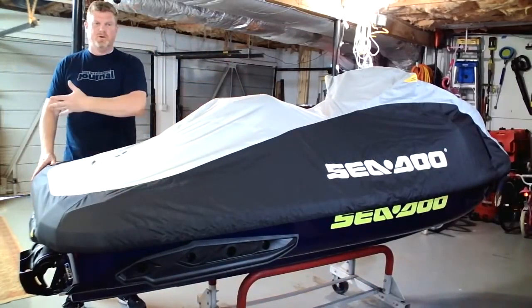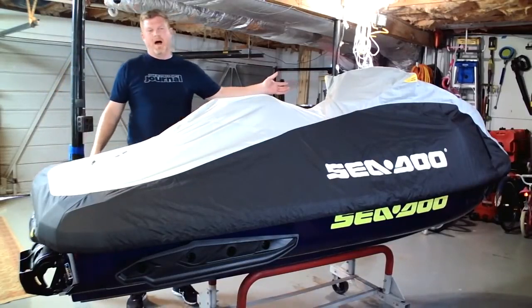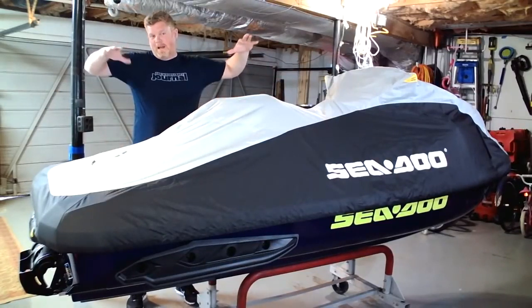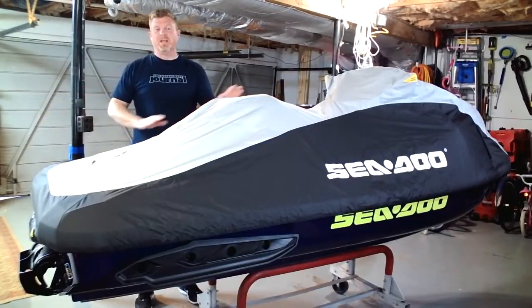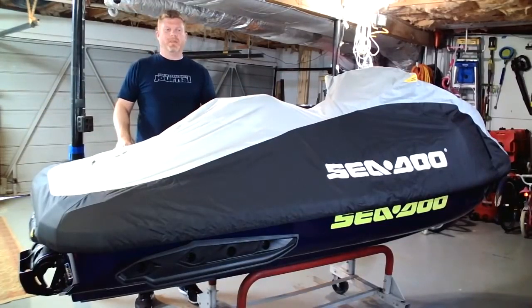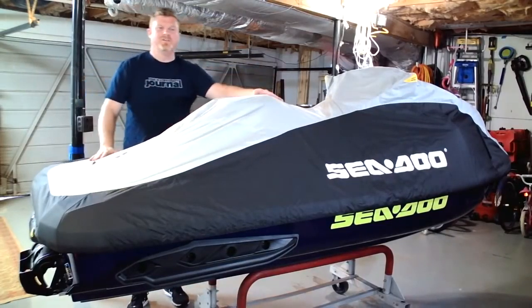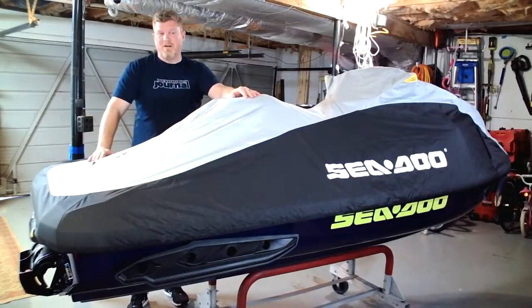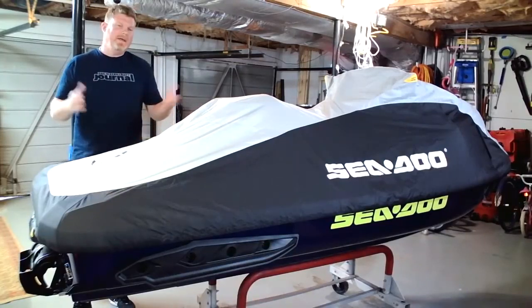That air is going to pass through and, just like a wing on an airplane, you've got high and low air pressure. It's going to either fill up with air and push out, or it's going to move over that surface incredibly fast. If you have this material on your ski for a couple hours of driving and it's blowing past at 70 miles an hour on the highway, it's going to flap — and it's going to flap a lot.